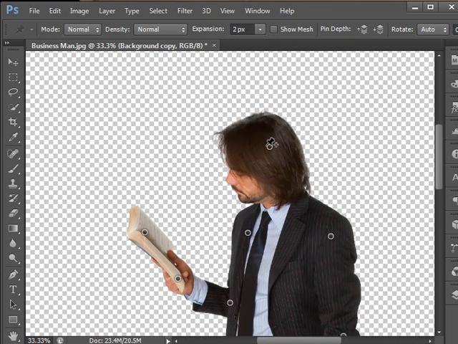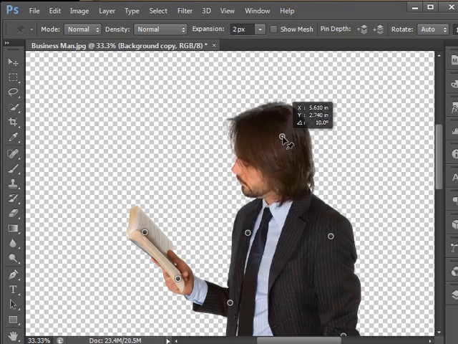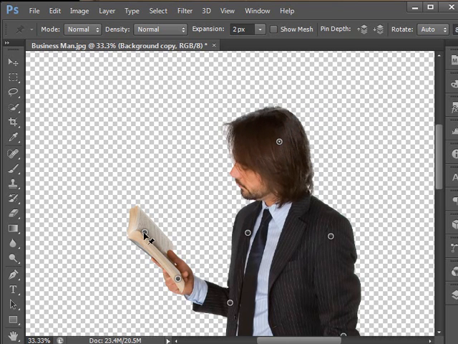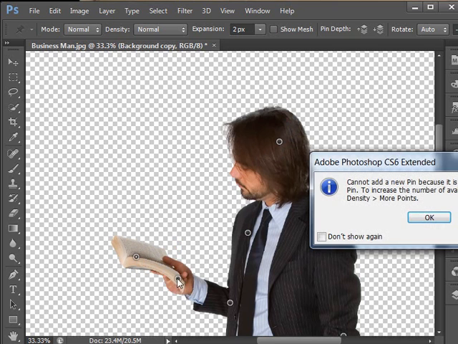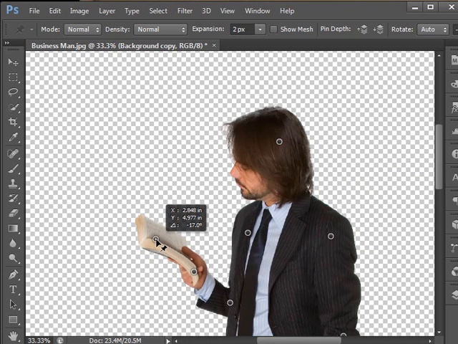So I'm going to go over here to the pin that I've placed on his head. I'm going to click and drag, and you see you can move his head. So this is kind of a more realistic application of this. I can take his book, and I can move his book around, reposition the hand, and actually change his pose. Now here's where we can have some real fun.